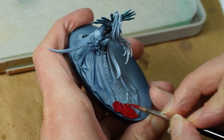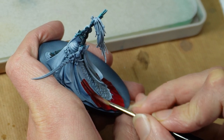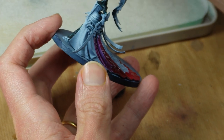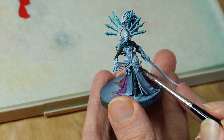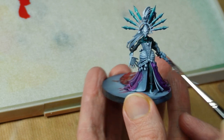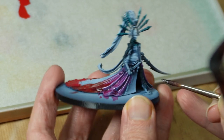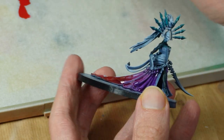Here's another application: wet blending. The slow drying times and silky consistency of contrast-style paints make them ideal for this technique. I'm using them here to build a flamboyant gradient from the back part of Ivraine's train to the front — drawing down the colour temperature suits her deathly theme and keeps that rich, decadent feel. The trick is to avoid fussing too much: get a nice wet patch of paint on the mini, clean your brush quickly, apply the next colour and bring them together. If you overmix, you'll end up with a muddy mess or risk reactivating and lifting your white inks. Work quickly and delicately and you should be fine — if you're really worried, throw down a layer of varnish first.